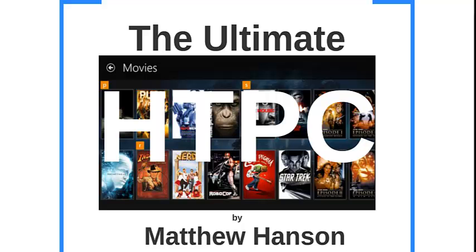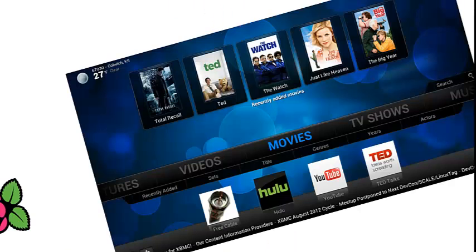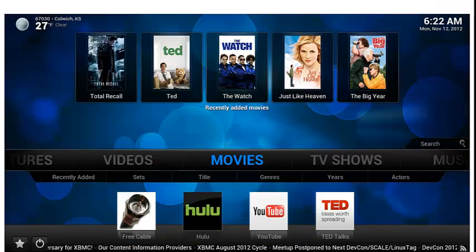For this presentation, I'll be introducing you to a few different Media Center applications. But first, I'd like to introduce you to a piece of hardware that this project is based on: the Raspberry Pi. It's a computer the size of a credit card, and for this project will be used as the front end for my HTPC. The Raspberry Pi will be running the RasBMC operating system, which is basically the XBMC Media Center program stripped down for the use on the lightweight Pi.